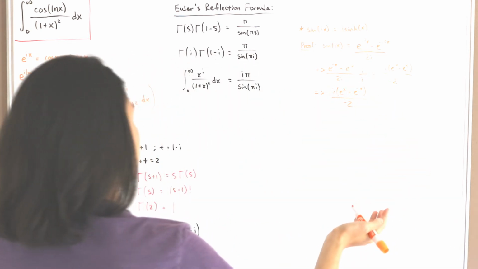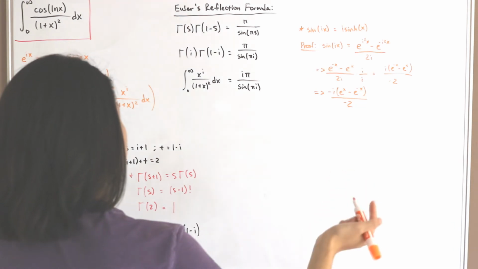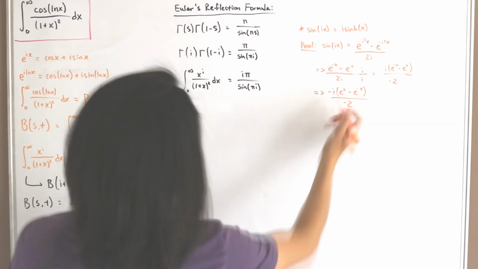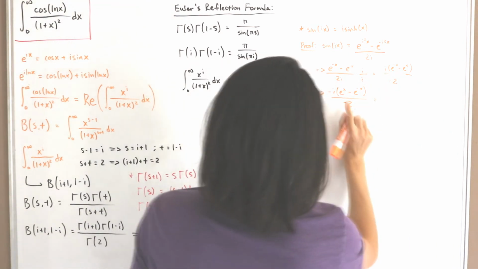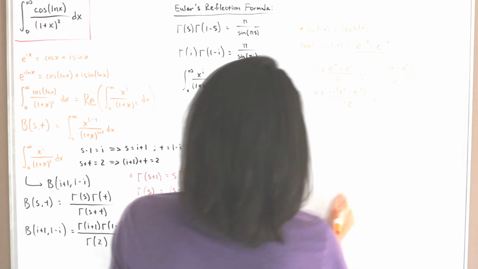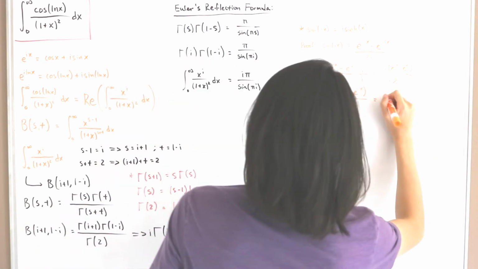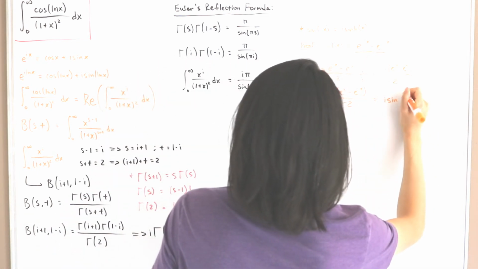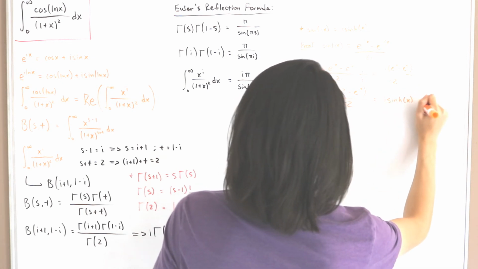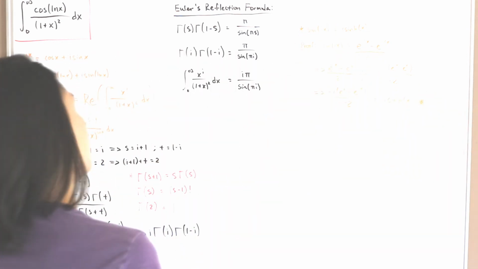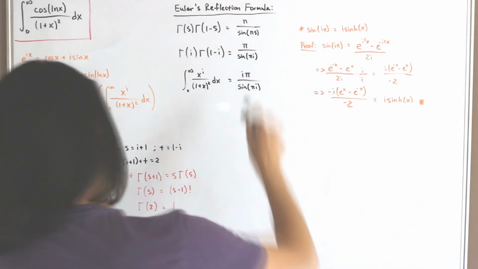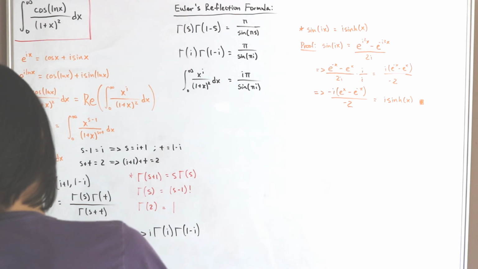We know that by the definition of the hyperbolic sine function of x in terms of complex exponential functions, it's exactly this: e to the x minus e to the negative x, divided by 2. And of course the negatives cancel out, so then we have just i times the hyperbolic sine of x. So that's the proof done for here. As I mentioned, I'm going to be using this relationship to rewrite the denominator from here.